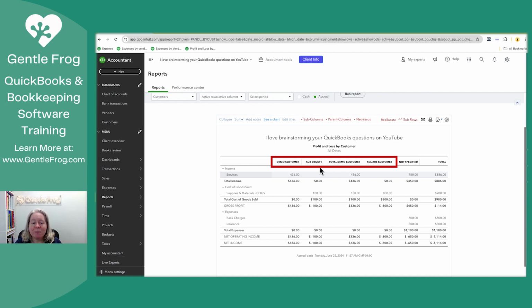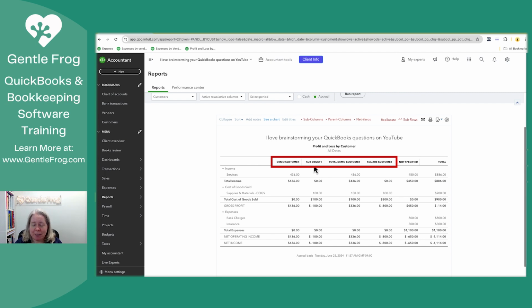This might be the sort of thing that applies to you if you work in a service-based industry where you fix things and you're working for a property management company. The main property management company could be over here where it says demo customer. And then the different apartment complexes or buildings or whatever could be, you know, sub customer one and sub customer two. The idea being that you want to know how profitable that property management company is, but also you want to know specifically the jobs, how profitable are they? So maybe you're tracking it based on specific units or specific buildings.